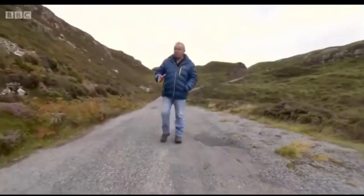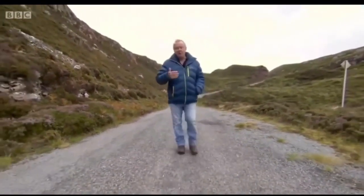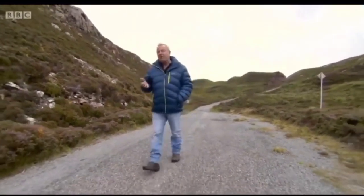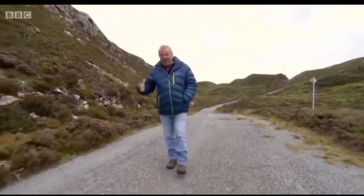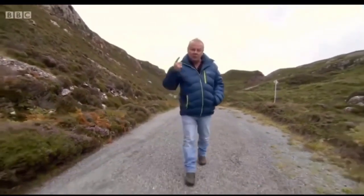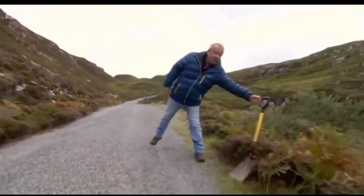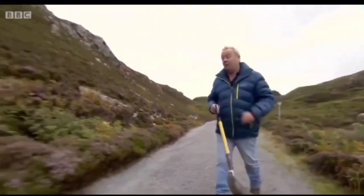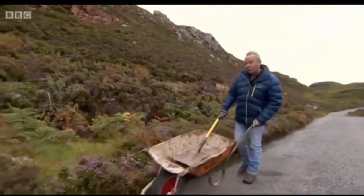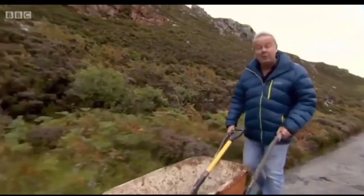In Scotland, it could be argued that none is a story of triumph over adversity like this one. It may be just a modest 1.75 miles long, but the fact that it's here at all is testimony to the heroic efforts of just one man, armed with just a shovel, a pick, and a wheelbarrow. This is Callum's Road on the island of Raasay, a strip of tarmac. It has become a place of pilgrimage.